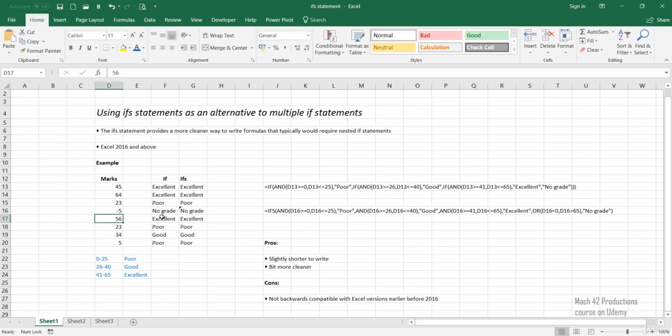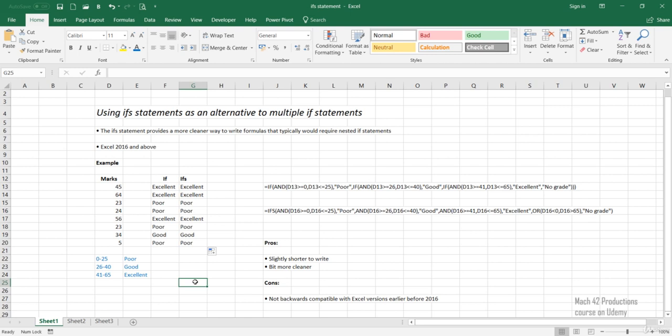So that's fine, so we're going to ignore that and just focus on this. Right. So this bit works. Now let's type in 66 and see what we get. We get no grade again. So that works. Okay, so I'm just going to undo those last two changes and then just drag this up and then drag it back down just to update the rest of the entries.